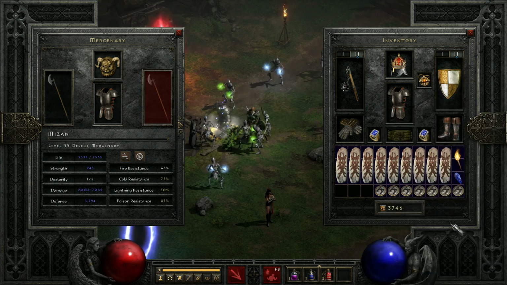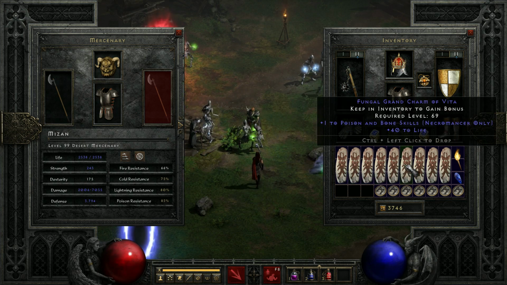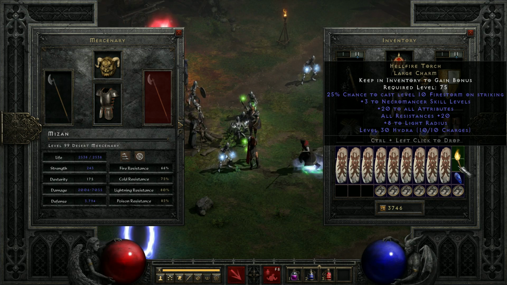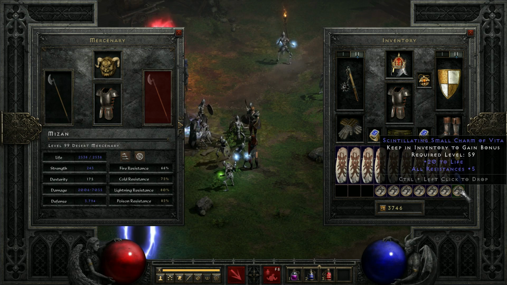For your charms, you want Poison and Bone Grand Charms with as much life as you possibly could get on them. You want 9 of these, and then you want a Necromancer Torch and an Annihilus small charm. And if you're lacking in resistances, try to get all resist small charms.